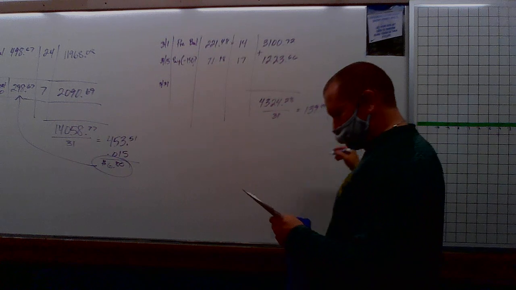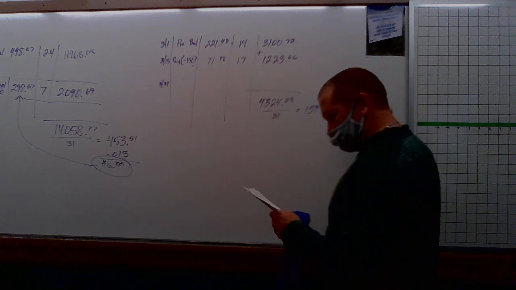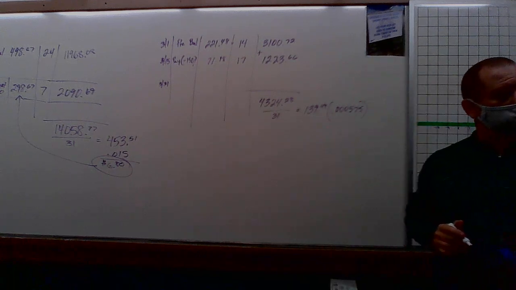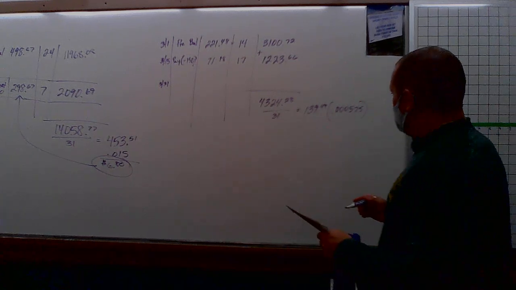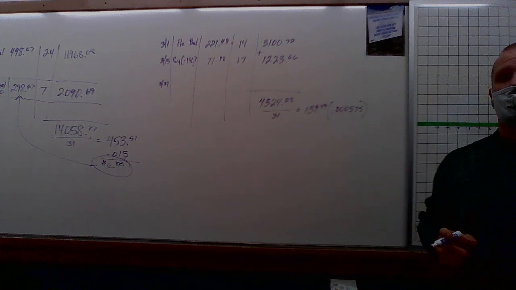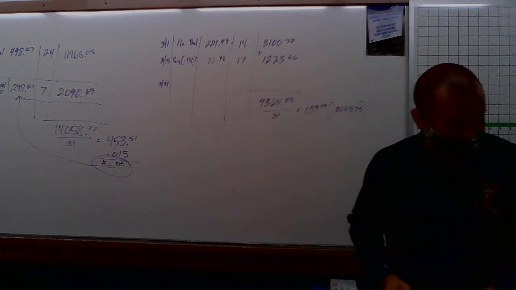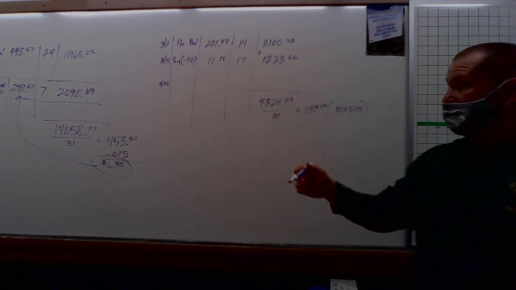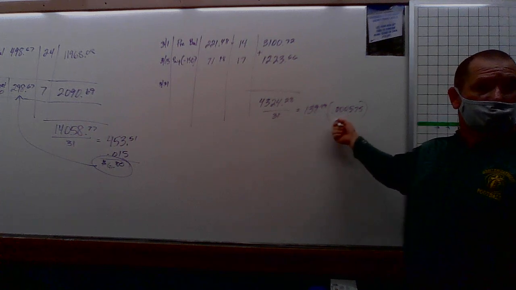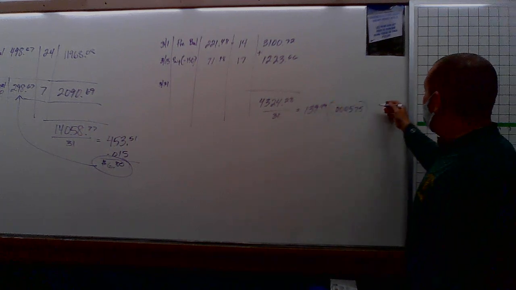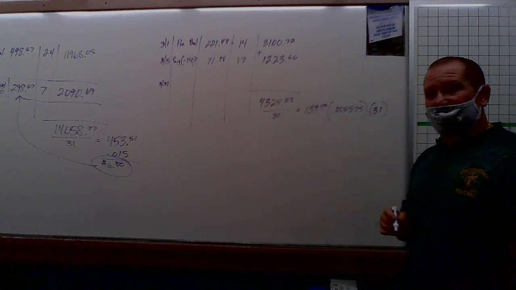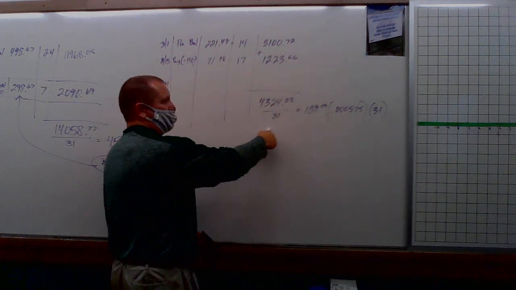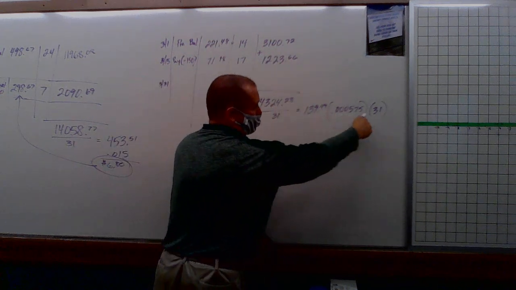Times 0.000575. Oh, this is the most confusing. How are you reading this number? Now, here's the difference. So everybody pay attention real quick. In D, they say that it was a daily one. So again, they give you the percentage, you move it 2 decimal places, but then you also have to multiply this by 31 days. So if it's daily, you use that number times your percentage times the number of days.